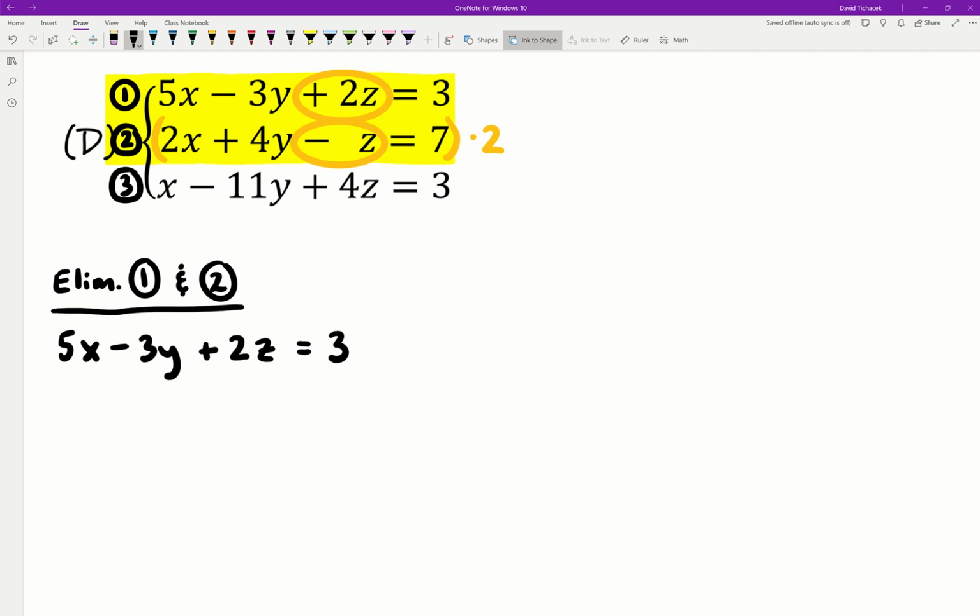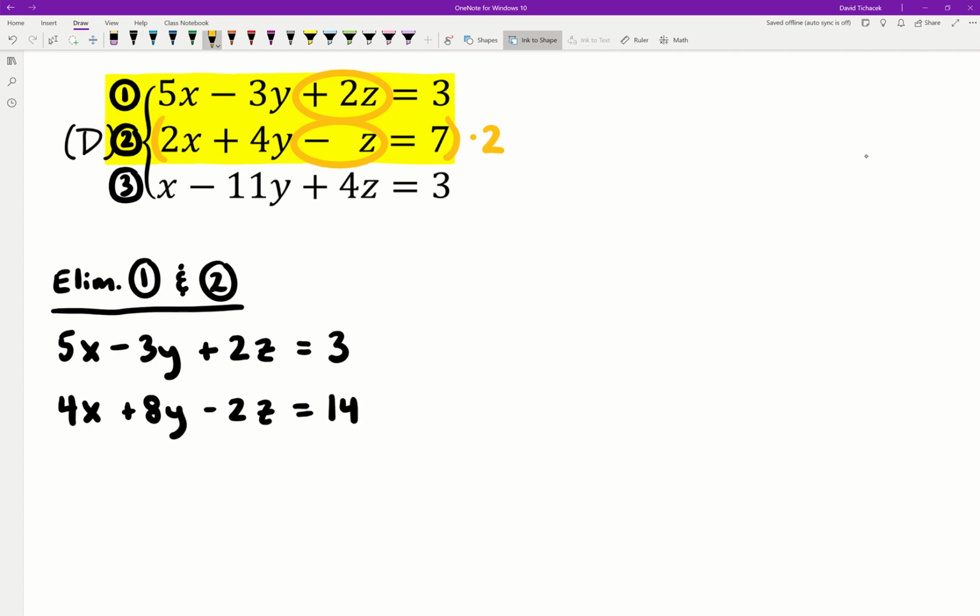And then we do need to distribute in a 2 in that second equation here. So be very careful when you do this. Again, mistakes are going to come in when people are not being very careful about distributive property or watching their signs. So just take this one little step at a time. So 2 times 2x is going to give us 4x. 2 times 4y is going to give us plus 8y. 2 times negative z is going to give us negative 2z. And then 2 times 7 is going to give us 14 here.